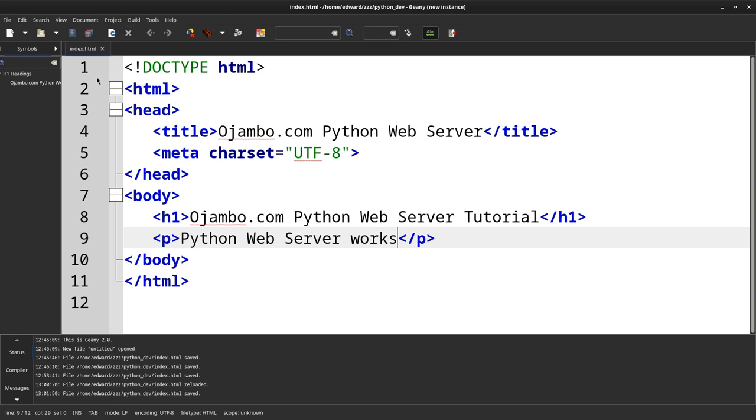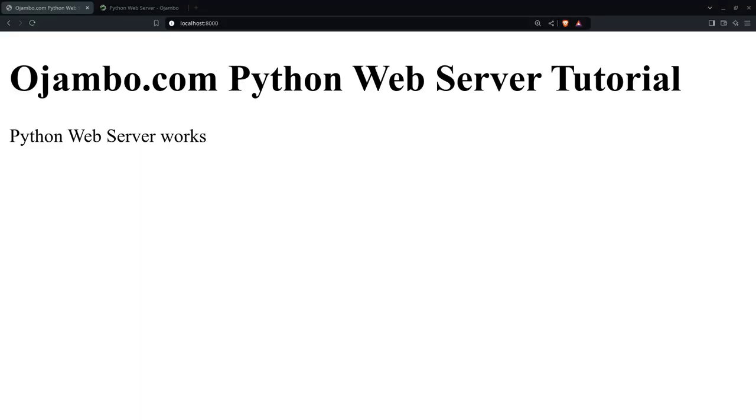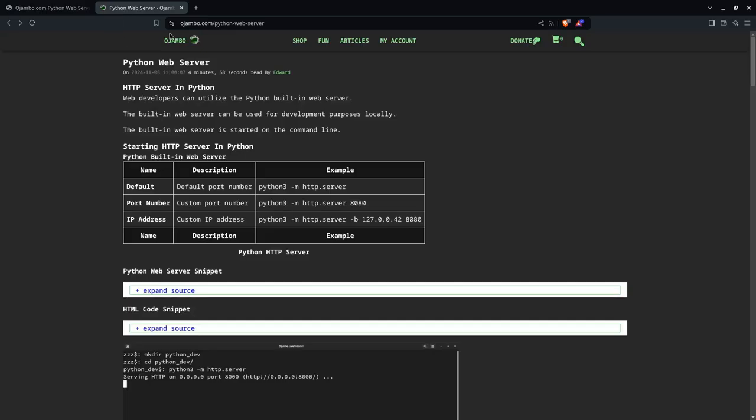Okay, now we'll open up our favorite web browser and go to that port number 8000. We should see this code snippet. So here's the web server. As you can see, the code snippet, I just zoomed in more so you can see it. You can just refresh and you can see this is it right here. If I change something there, it will also change here.